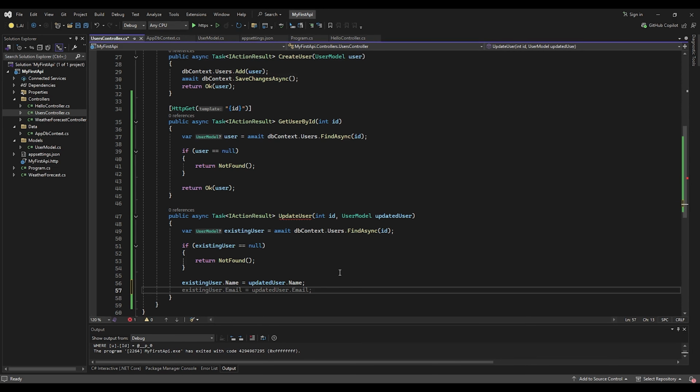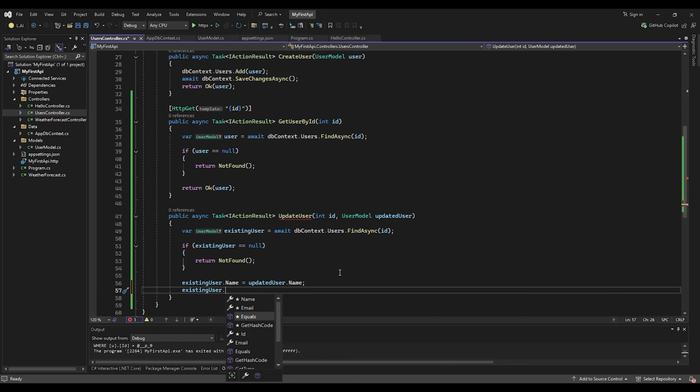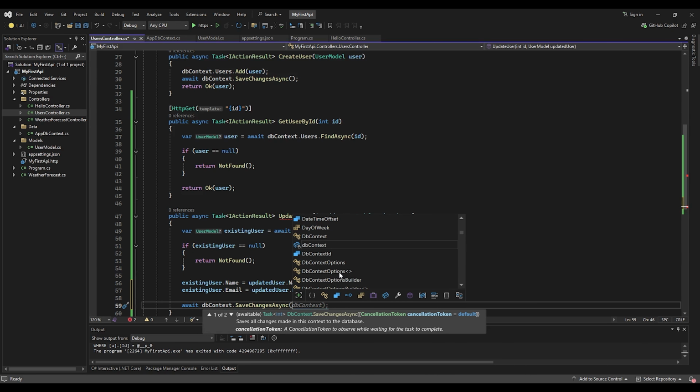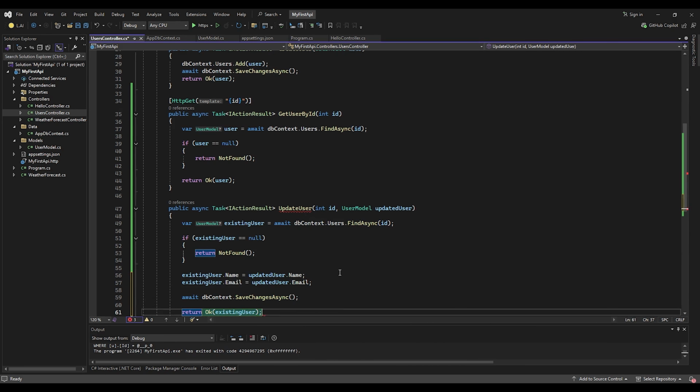Okay, existingUser.Email equal updatedUser.Email, await dbContext.SaveChangesAsync, and we have to return something. Return Ok.